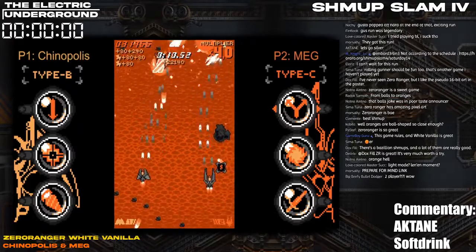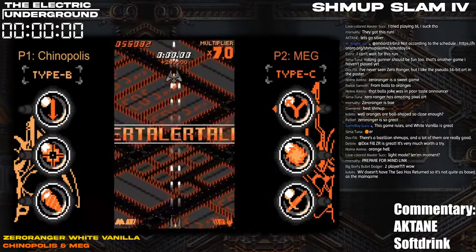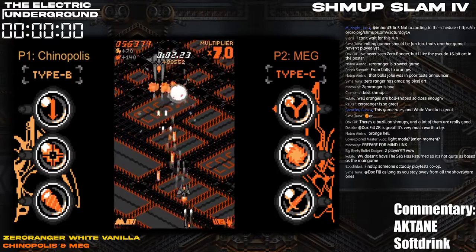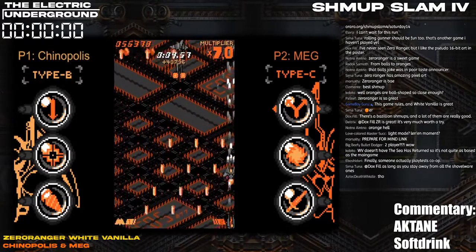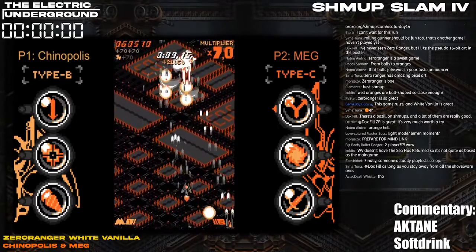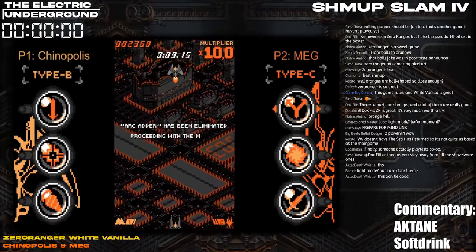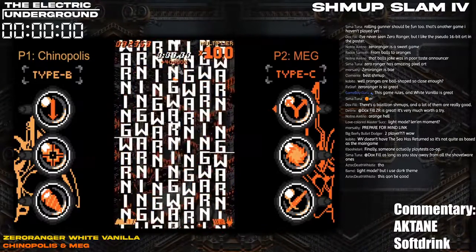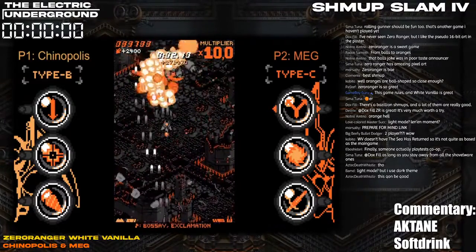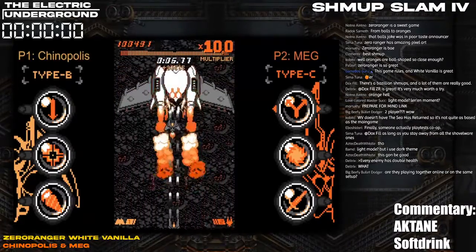I see one extend already given. Meg is rocking Type C, my favorite ship. What's your favorite ship, Softdrink? Oh, I think I was Type B, actually, because the reverse flamethrower shot is just so good. Well, we're going to be seeing a lot of that because Chinopolis is rocking Type B. He's got reverse flamethrower, the old R-Force shot, he's got drill. Meg is rocking the side shot with Type C, which I find to be one of the weaker shots in the game. So she's going to have to contend with that, as well as the charge shot, which I love, the Type C charge shot. And lastly, the sword.